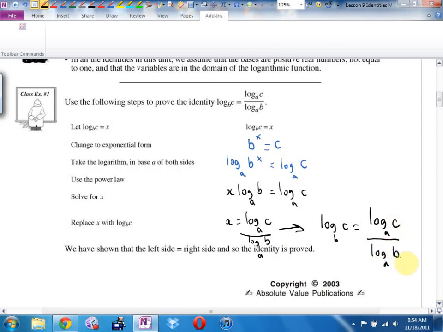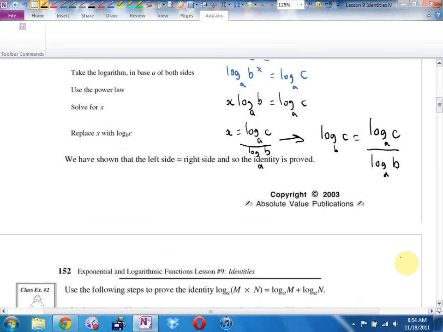Now that's a fairly complicated proof. I'm not going to be asking you to do one like that. What I will be asking you to do when we get to trig is what are called T-table proofs. Called T-tables because the table looks like a capital letter T. Turn the page.